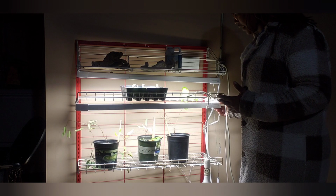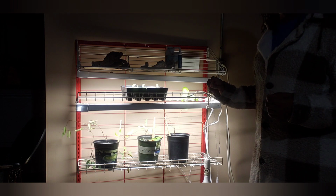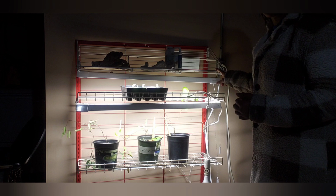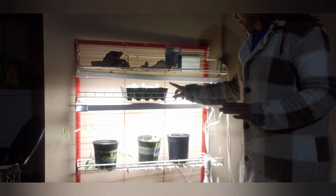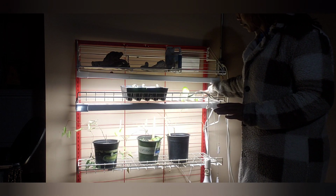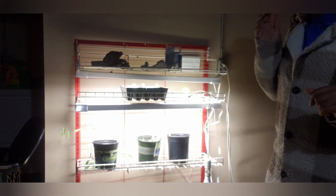I like the idea of zip tying because I do like to move my lights back and forth like this. I am going to get another strip of lights. I have two of these, one here and one here. The reason I'm going to get another strip is because I have some little seedlings that I started growing here, and I would like to place another strip in the back. So I'm going to get two more strips so that I can place in the back, and they will work fine.